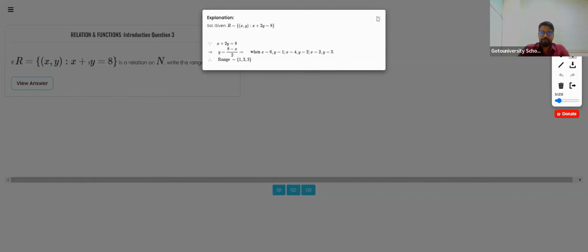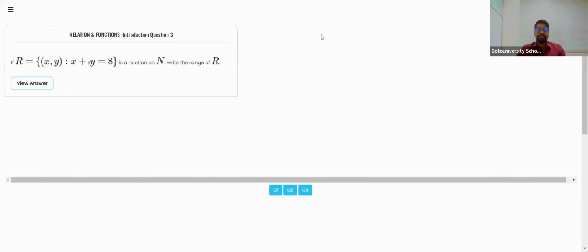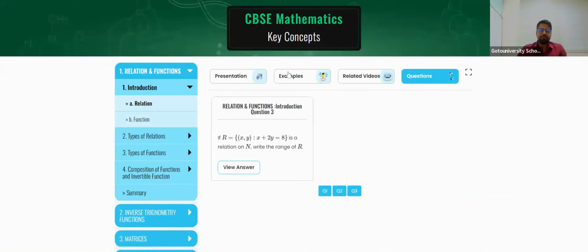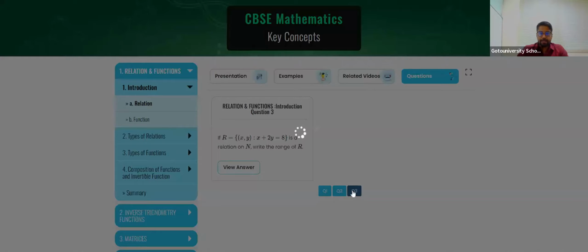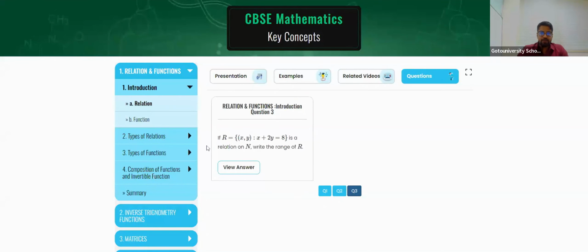So now we are done with the basics of relations. I think after this, you should not have any doubt in the relation. What is a relation? The types of relations we are going to discuss right now. I'm only talking about the basic part of relation. What is a relation? And if a definition is given, you should be able to write the relation. Okay? Yes, we are done with all these questions.